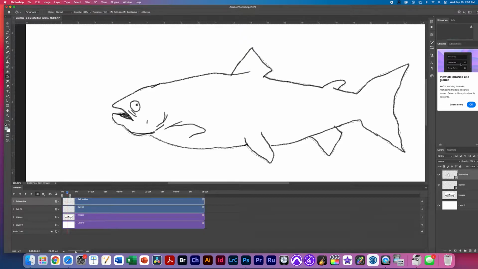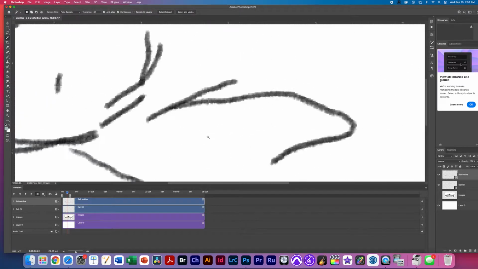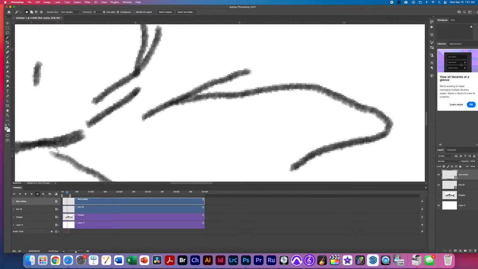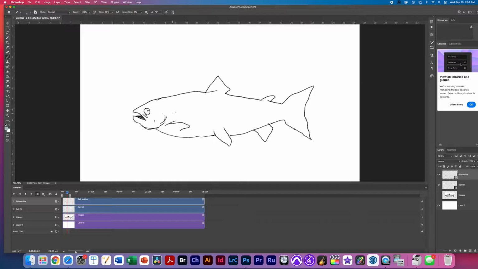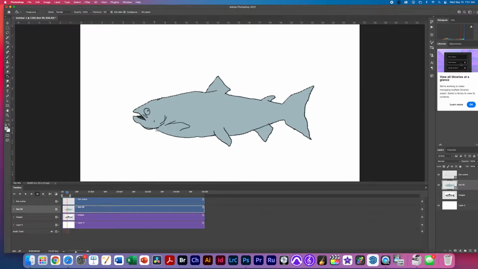Next frame, outline, W to select. I'm going to deselect. I'm going to click on the outside of the fish. It does in fact select just, nope, there is an issue. You can kind of see that it's selecting the line here, and here is the issue. So I'm going to go back to my brush tool, deselect, and I'm going to just fill this in with just that. So be very careful when you're creating your outline. So I'm going to go to W, click, and now the fish is selected. Invert the selection, and then go to my fill layer, G, and then fill. Because of that little thing, I would have messed this up, just so you can see.